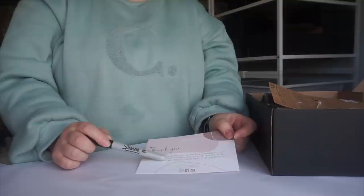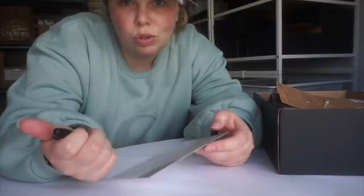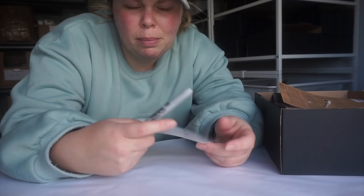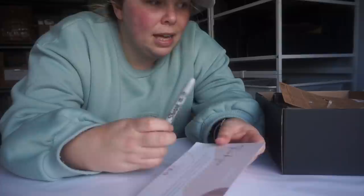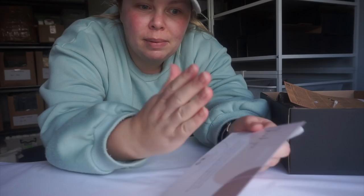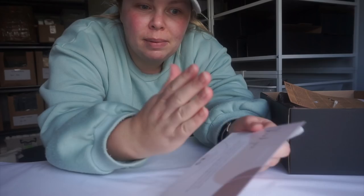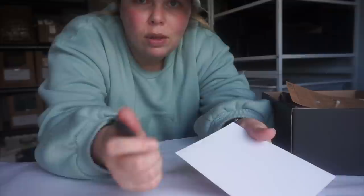Someone mentioned getting rid of the thank you cards. The thank you cards actually have a 10% off your next order coupon on them — I always try and give a discount, whether it be signing up to the newsletter or when you purchase an order. This order came to over $100, so that would be a saving of $10. Sandra, you need to use your coupon because you didn't use it! I could get some little business card sized ones so there's less of them, but I actually write a lot of thank you notes on the back and like having that personal touch.